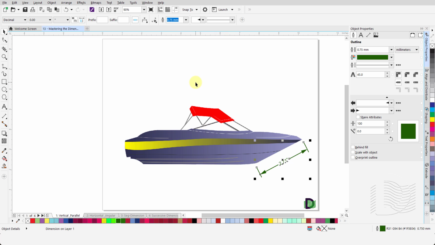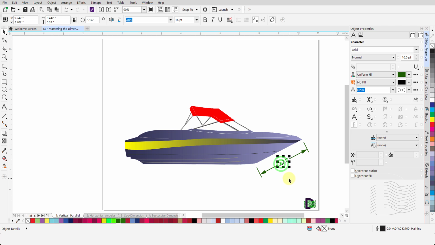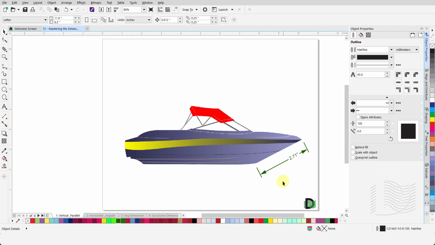From the Text Position drop-down menu, click on Center Text Between Extension Lines to disable that feature. By default, it is set to Enable. Having disabled this feature, with the Pick tool selected, left-click once on a blank point on the canvas and then left-click once on the text to select it. Hover the mouse over the text, and when the cursor changes into a cross, left-click and hold, and move the text to the right or to the left, and position it where you wish along the line.